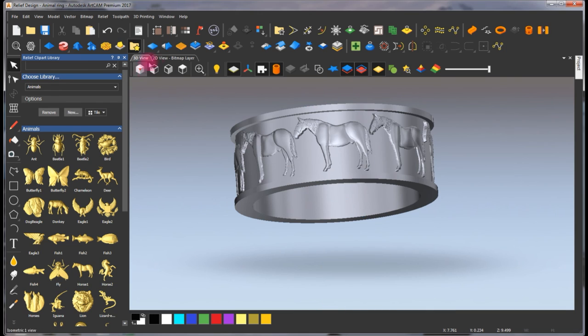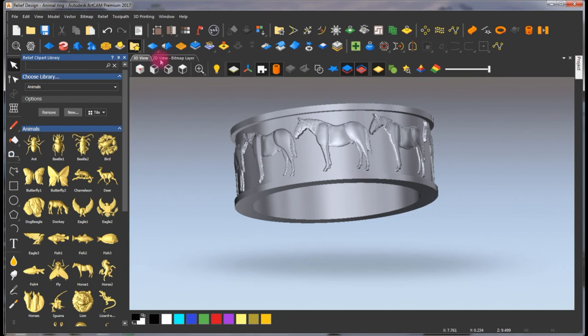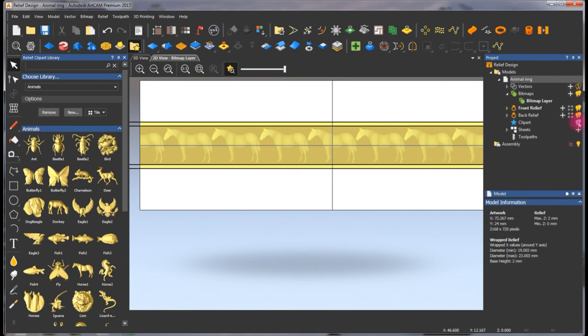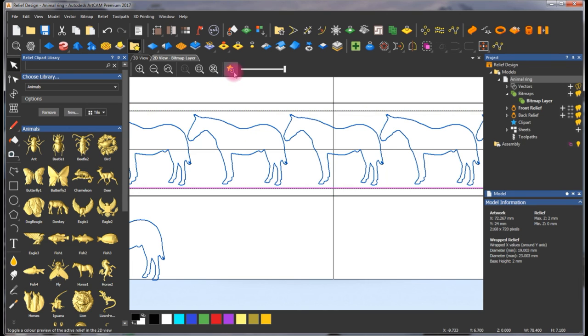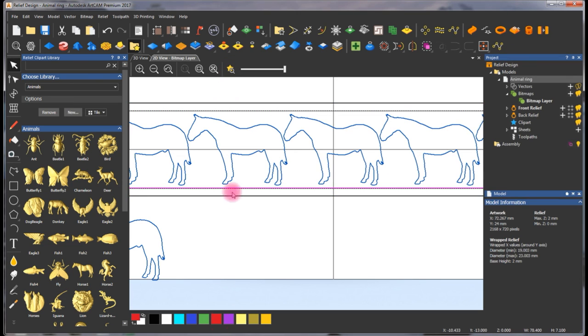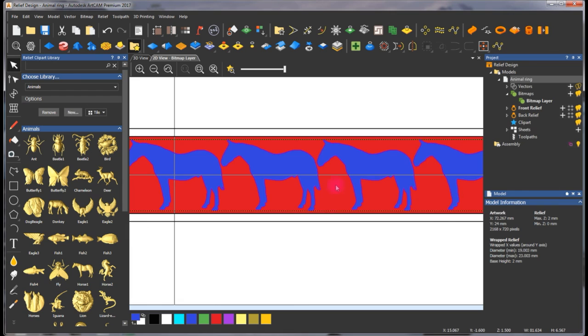Okay, so oops, we did something. So let's cancel this here and let's go back here. Let's dock this and turn the clip art on. So now what we're gonna do, we're gonna flood fill the background. Okay, we're gonna go here, we're gonna give it a different color. So to get the colors, you make sure this is on and off. See it? So that gives you the colors here. So select the color. That gives the background one. We're going to select our horses and give it a different color. Any color. Doesn't matter. So now we're going to texture just on the red.